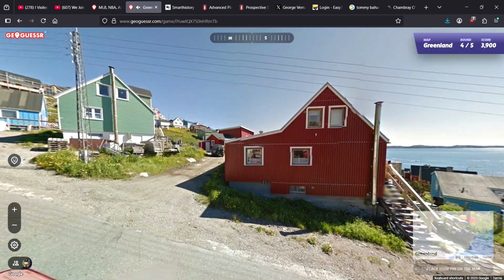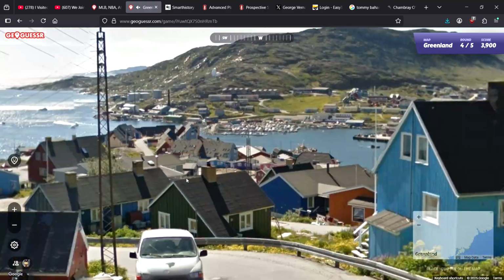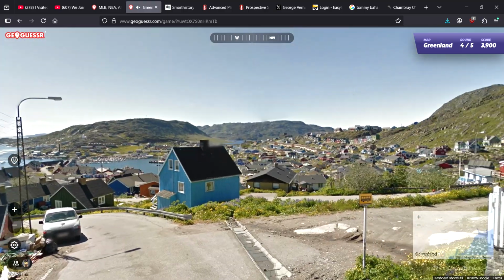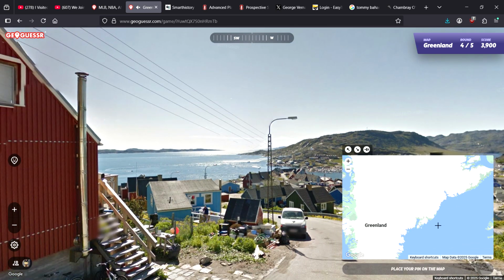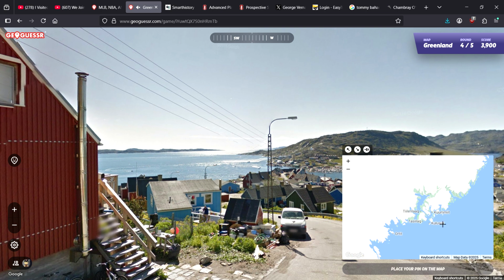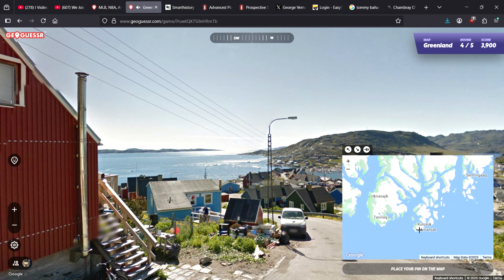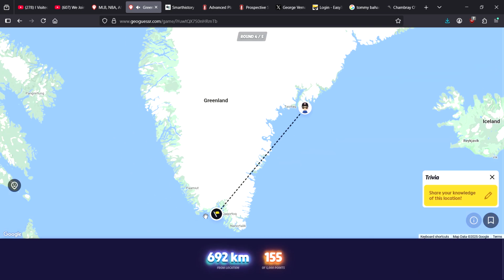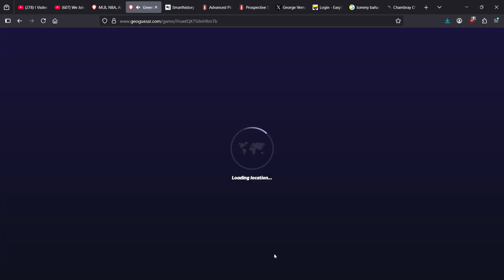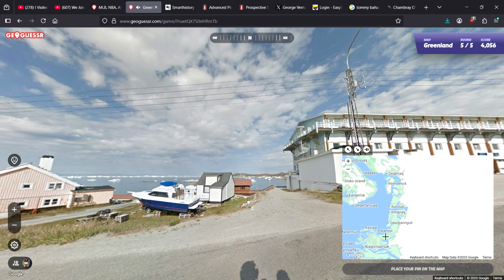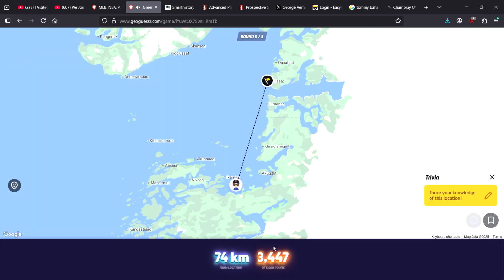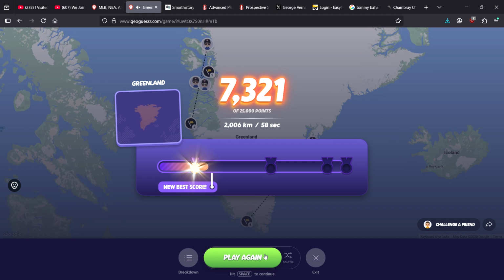This looks very nice. It's rocky, but it looks really nice. I can tell it's kind of cold, but actually you can't really tell it's cold. It looks very, very nice in this part. I'm going to say we're actually towards Greenland now. They've all been on the other side, but I'm going to take a risk here, and it's down in the south. That's actually probably something I should have guessed. This is probably more up towards the north. But we got some good points there.